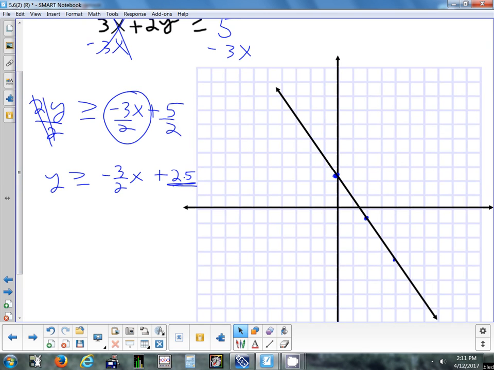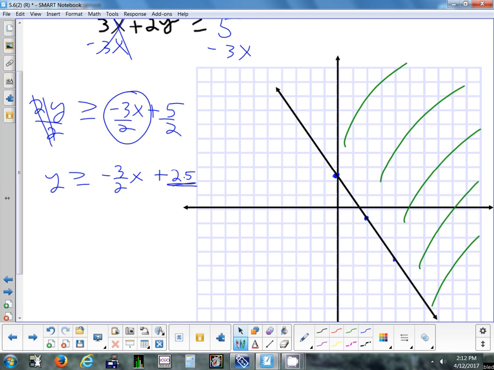And my last step. Oh, you got shade. Shade, which way? The left, oh, no, the right. This is a greater than. It's greater than. So greater than shade, yeah. We think of that one as above. Okay, so out of the two that you had to rearrange, that one was probably the hardest one, except you don't have a negative.